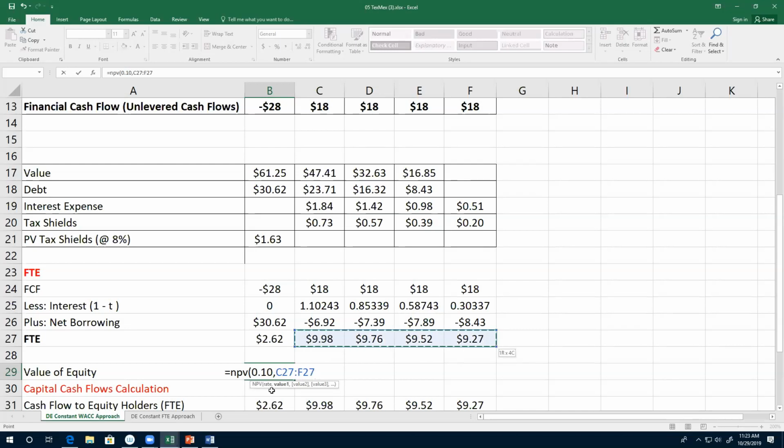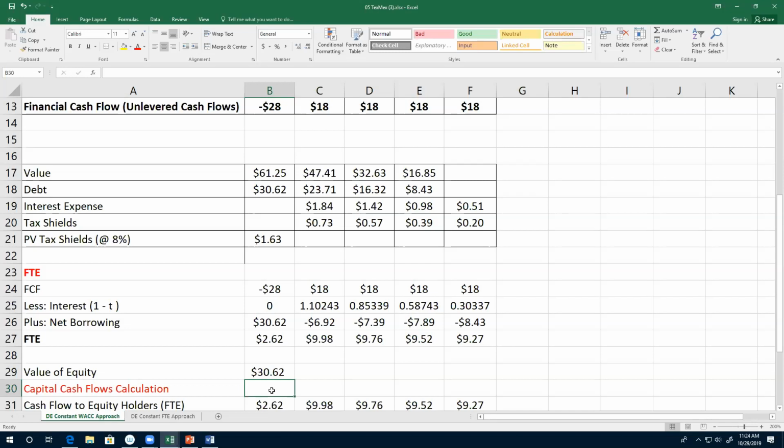Now it turns out that if you just do this part, this number is nowhere close to the 61.25 that you had gotten here. Right? This is just 30.62. So like what gives? When I was calculating value here, which was just discounting these 18s, I got 61.25. Here I'm discounting these cash flows at the 10%, only getting 30.62. How are the approaches consistent? What's the problem? Wasn't that just maintaining the debt equity ratio?